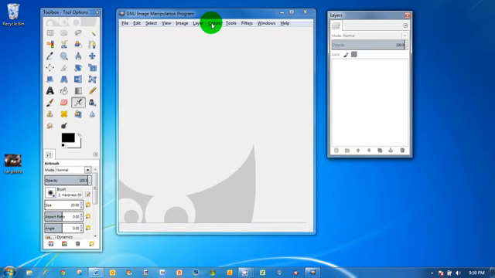All the tools look the same. This is where you would put the picture, and these are where you're going to see your layers, and we will talk all about that as we go on. But for right now, just having GIMP on your computer is a good thing, and it's a good step to helping you be able to control what you want to do with the pictures that you like.